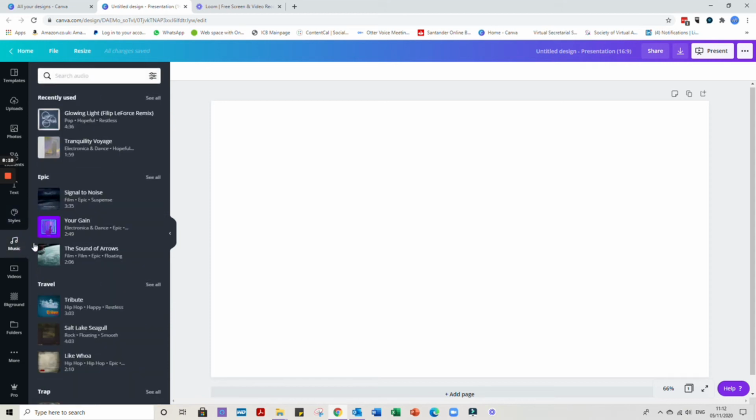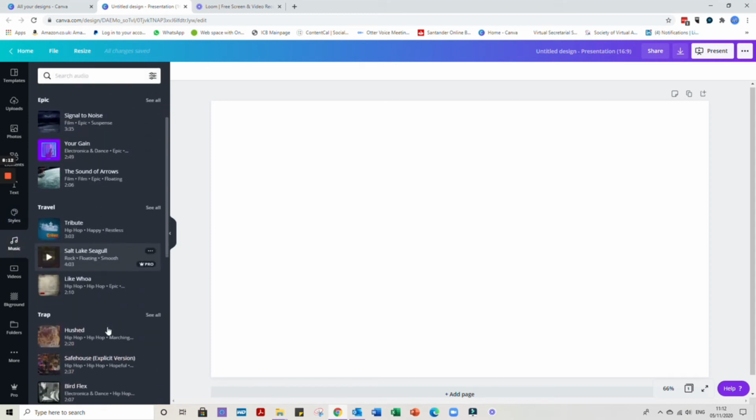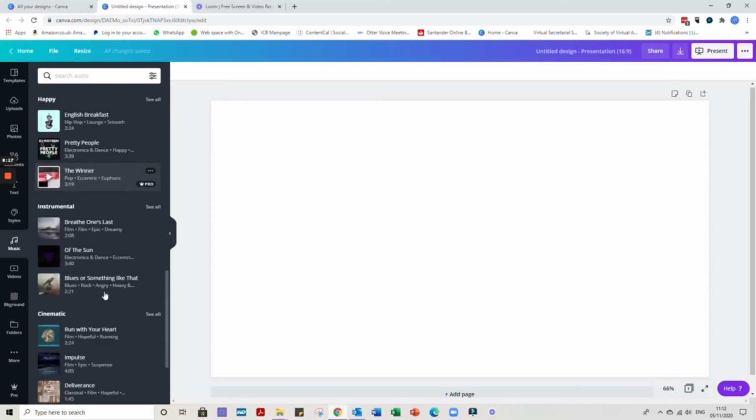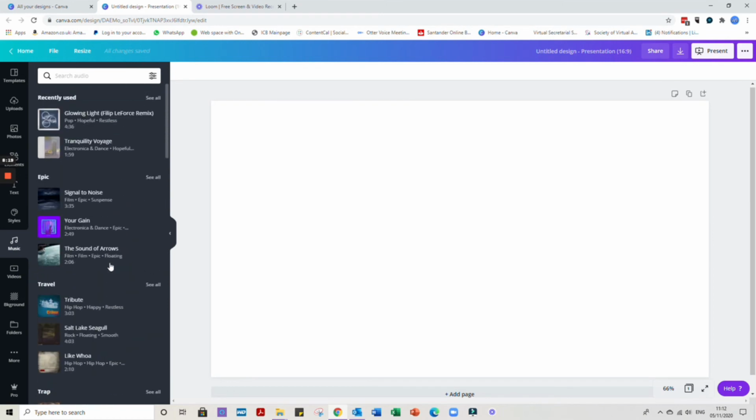Music, this is where you would select your piece of music. You can go down through this again, there are loads to choose from. So there's plenty going on. This one at the top is a pro option. I love this, and this is what I put on most of mine. In fact, I put it on all of mine. It's really a matter of going in and exploring yourself and seeing what you like and what you want to create within your design.